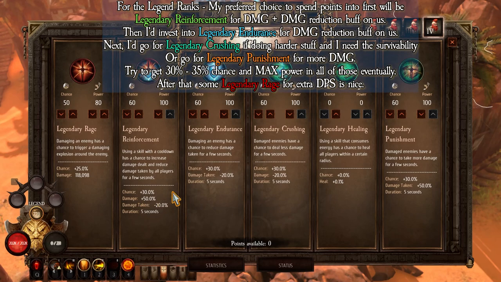For the legendary ranks, this is how the priority goes. Reinforcement priority 1. You want to max this one in power and then maybe get like 30% chance, or 35 or 40% chance. Then eventually you would want to get endurance. And endurance is more useful than crushing because endurance applies a buff on you, where you take less damage, whereas with crushing you apply a debuff on the enemies and you have to hit an enemy and apply it to that enemy.